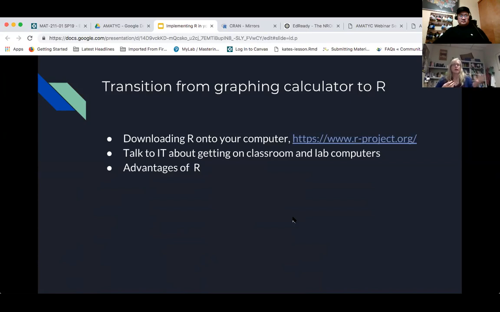A graphing calculator has no use outside of a college besides doing things in your classes. So that was another advantage.